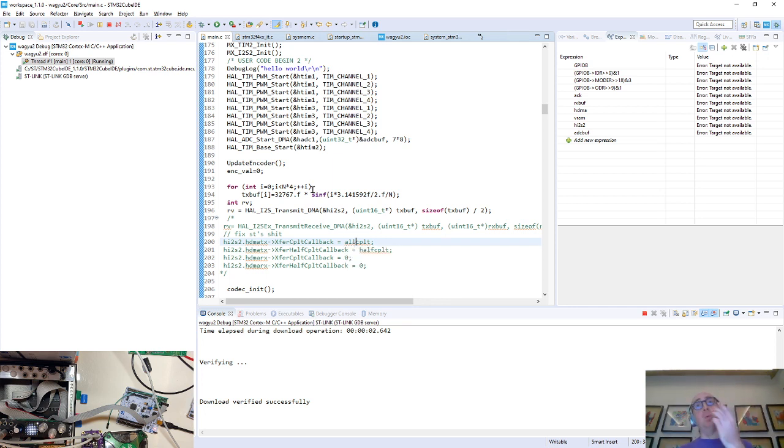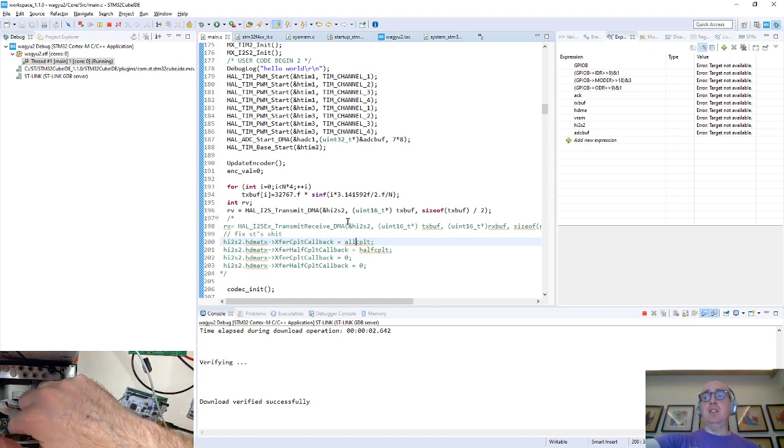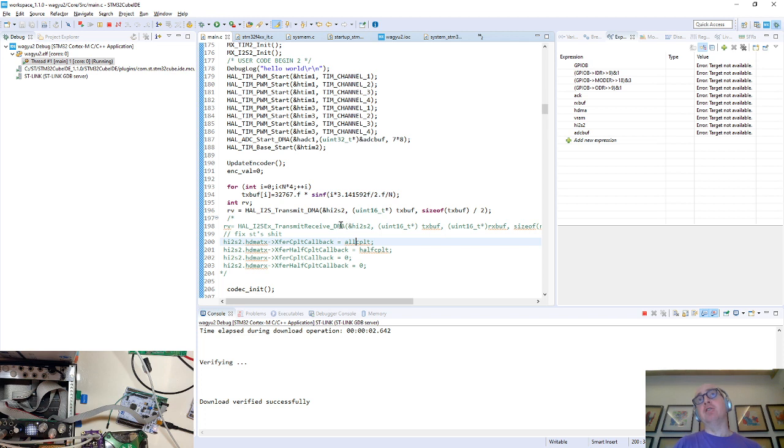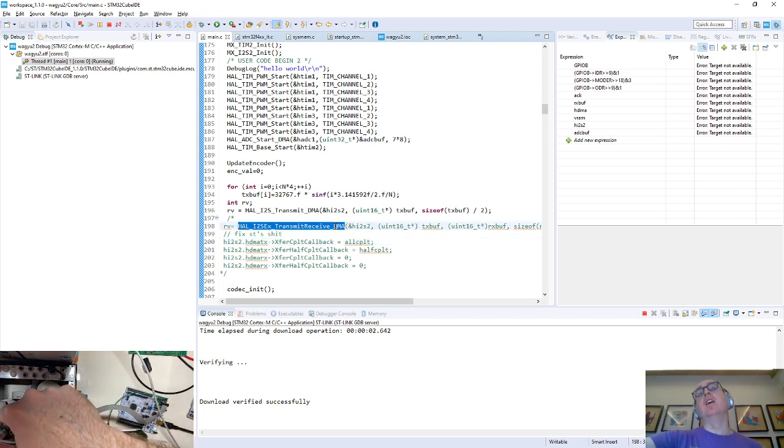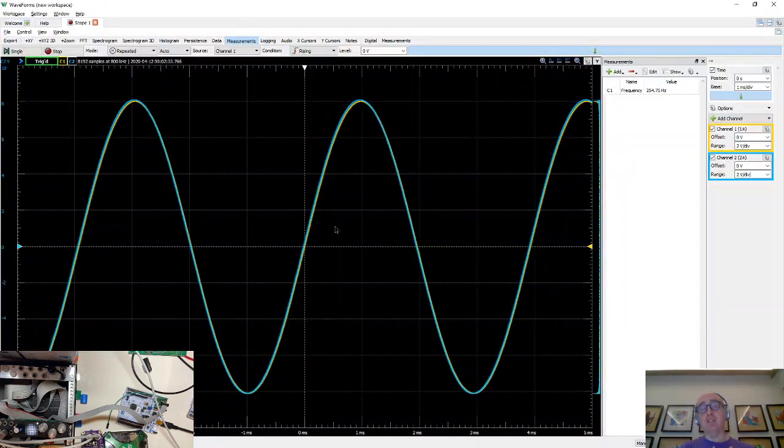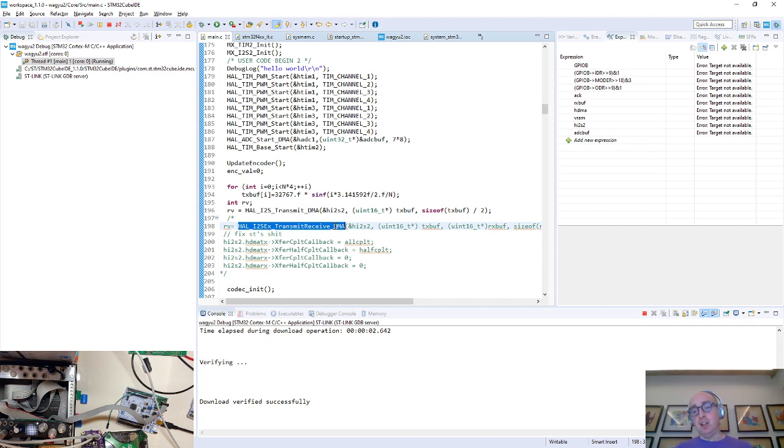But because it's a little bit late, I was going to demo basically recording and then sending that back out, so it's basically a wire, and then maybe I was going to do DSP, but we're close enough. We've got knobs, 8x8 LEDs, encoders, CV inputs, and analog output at audio rate. And you'll have to trust me that if you do this transmit receive DMA, you also get audio rate input on 2 of the pins. So I think that is actually a success. A little bit longer than I'd hoped, and I didn't get quite as much done as I'd hoped. But I'm just going to move that into a whole DSP stream in a week or two.